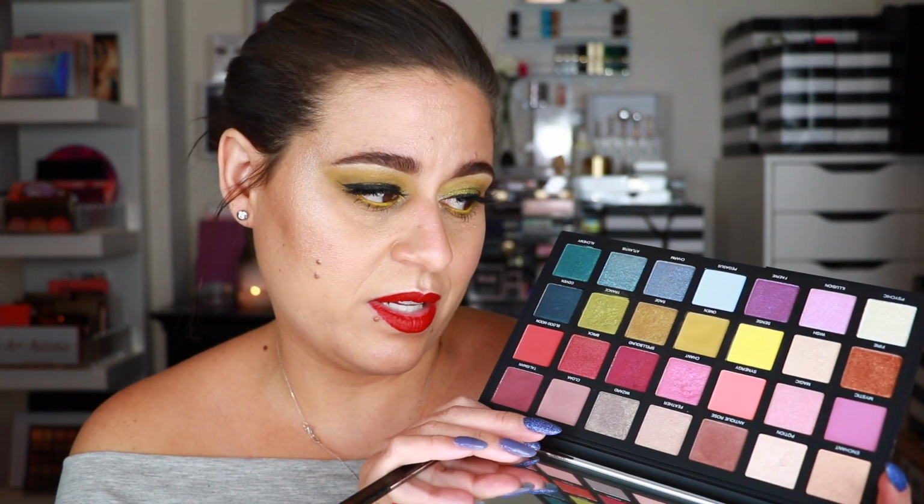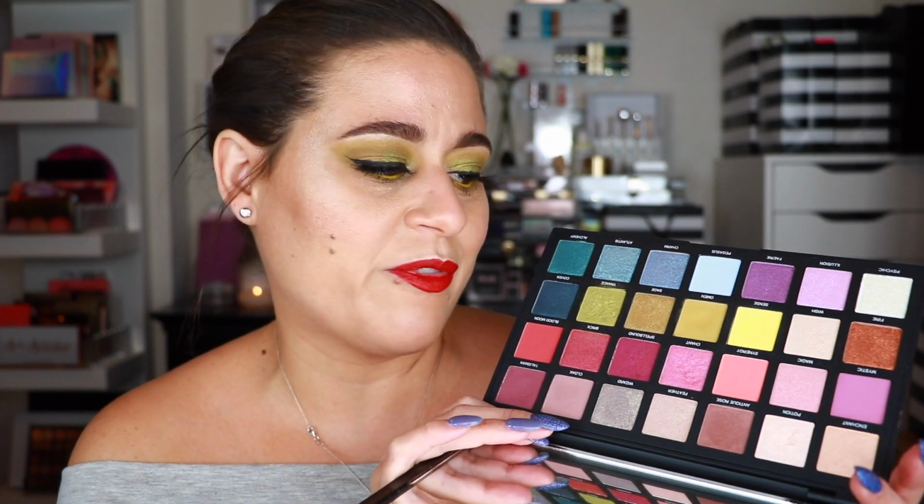Now, if you were really curious about this palette, which I know some of you were from the comments on my video, I do have a recommendation for an alternative palette. I haven't used it yet. I just recently purchased it because I really like the color story, but I think that the shade textures were much more intelligently selected with regard to how most people apply their makeup. So I'm going to show you that.